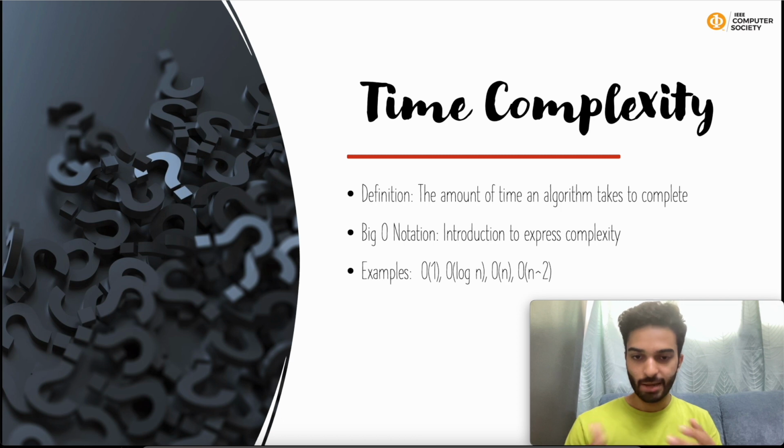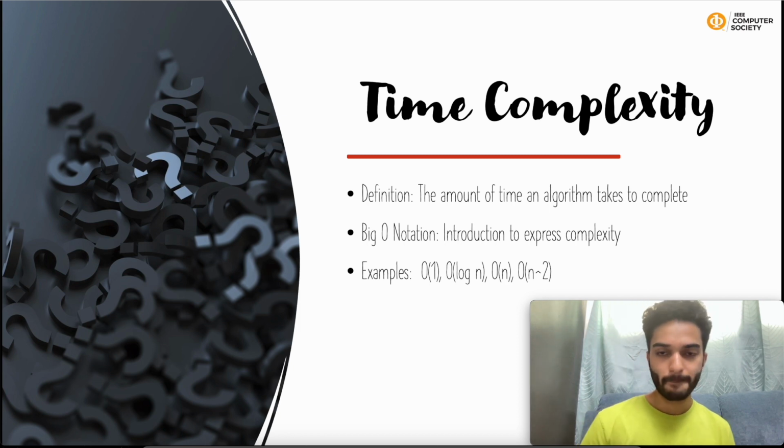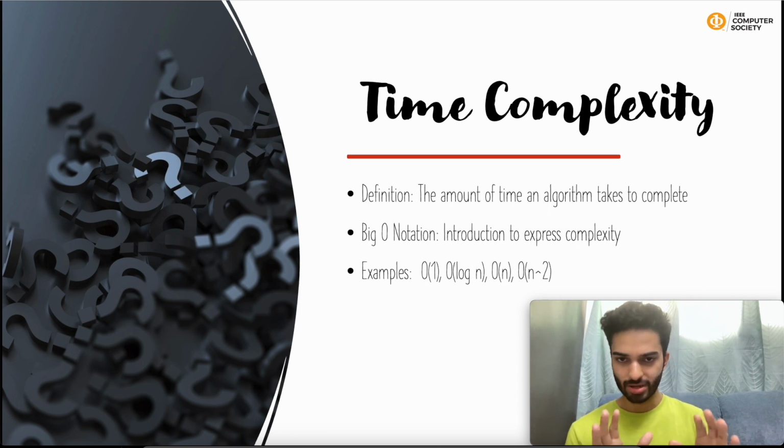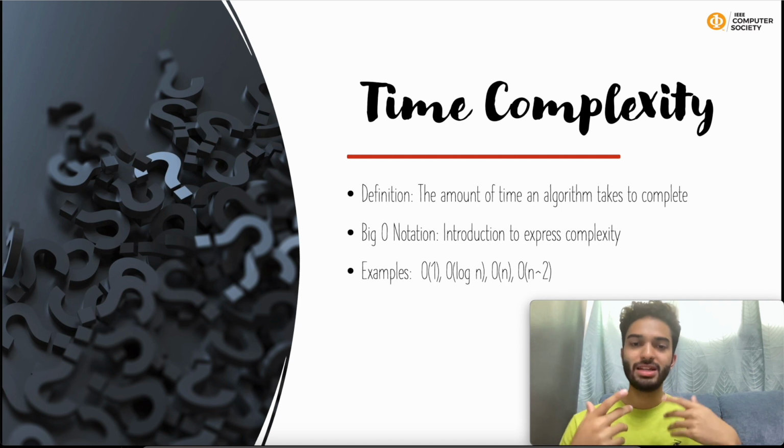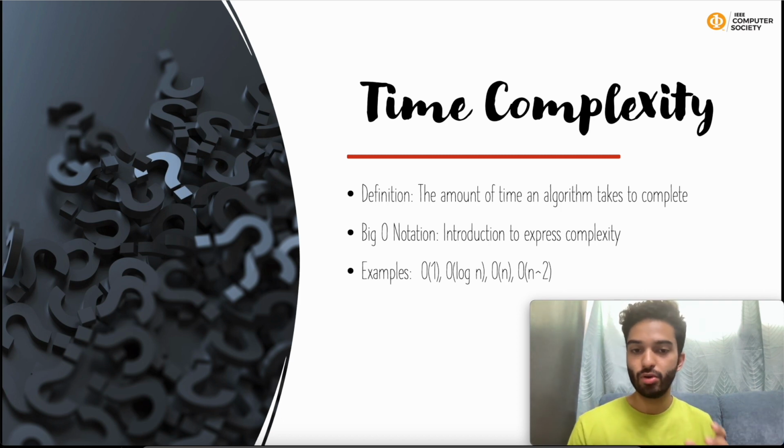Examples of how they are denoted are big O of 1, big O of log n, big O of n, big O of n squared. Many notations are there, but you get the point of how they're written. So that's about time complexity. Now you may ask how you get that definition, how you get big O of n notation. I will now explain that when I jump on the whiteboard.